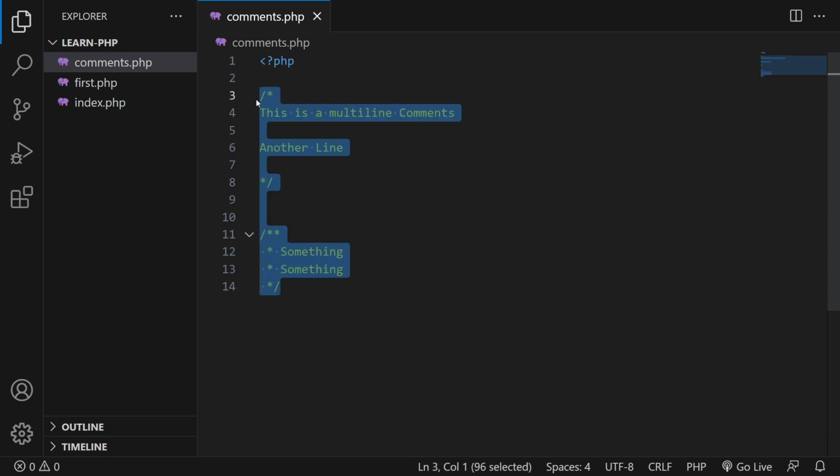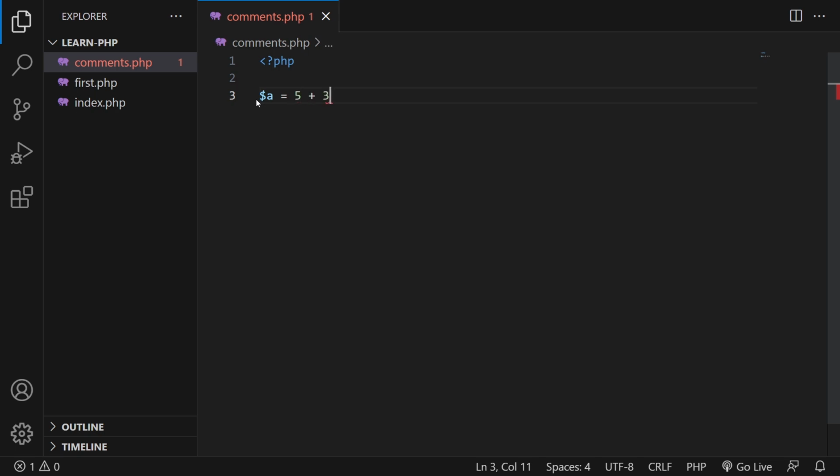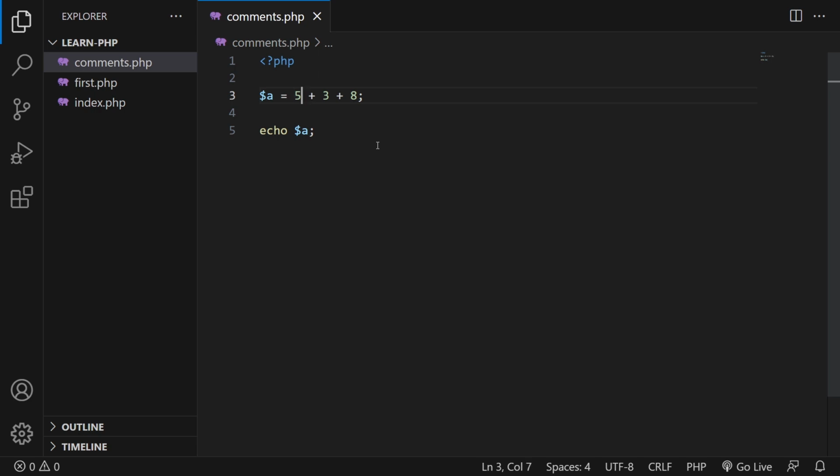So next, let me show you how to comment a specific part of a line in PHP. Suppose I have a statement here like a is equal to 5 plus 3 plus 8, and we have a semicolon in the end. And if I press echo a, semicolon, basically these three values will be added and stored in this variable a, and here we are echoing this statement. So let me show you here. You can see that it is displaying my answer 16. But suppose I want to comment this 3 part, I can type here / and star, and again type star and /. And now in the example you can see that the 3 has been skipped and we only have 5 and 8 here.